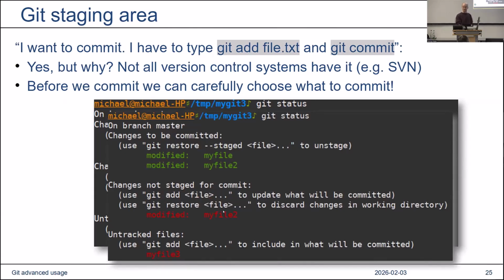So what's going on here? Like if we type git add, you would, for example, expect it to become staged for commit and not be unstaged for commit. So what happened here? I'll talk about this in a moment. But this is just one of the, I'd say, useful features of Git where it allows us to even very precisely, even within a file, select single lines which we want to stage for a commit. For example, when we have a debug statement in a file that we want to leave in, but we don't want to commit it, there are ways to put these into the staging area. Because only stuff in the staging area will be committed.